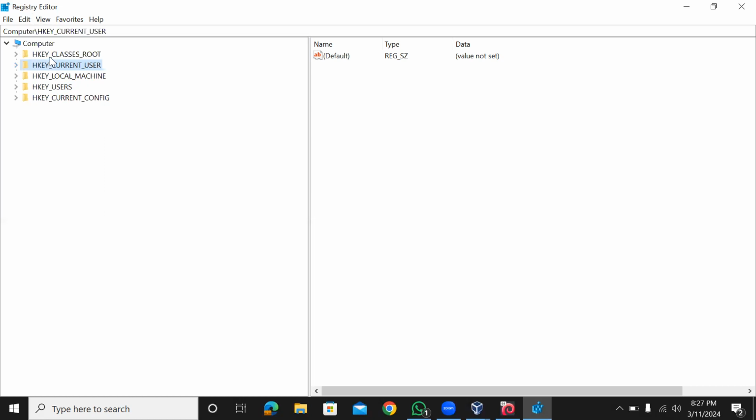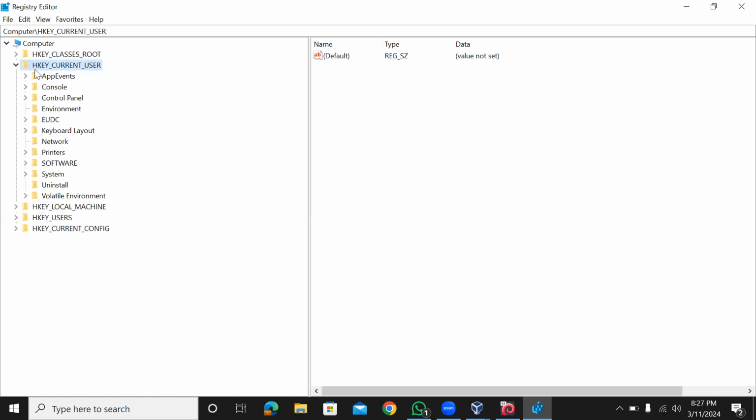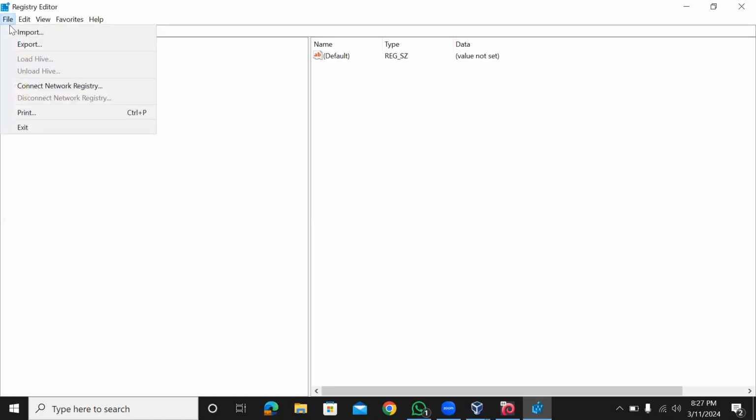If different users are signed on this machine, definitely you know this is where you are coming to, the hive key Users, because it has the entries for all the users that have used this computer system. But if you want to extract information of only the current user, the person sitting on that machine, definitely you know it is this one. And like I told you, you cannot investigate this machine sitting on it. So you export it to another machine, then import it on that machine and look at the contents of that file, right?